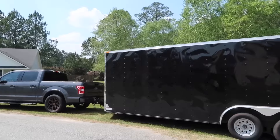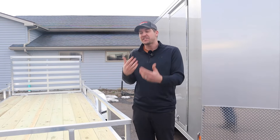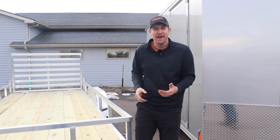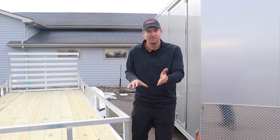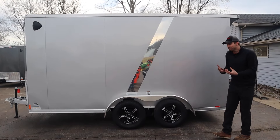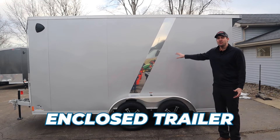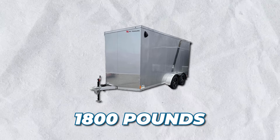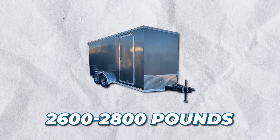Why does that matter? Maybe you've got a half-ton truck, or even something smaller. The towing capacity of your vehicle and the gas mileage you get are things that will really make you lean toward the aluminum option. Really think about the weight when you have a 16-foot enclosed option — something like this in aluminum weighs around 1,800 pounds. If I had this with a steel frame, I'd probably be looking at more like 2,600 to 2,800 pounds.